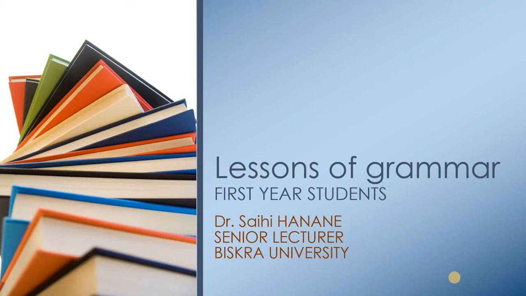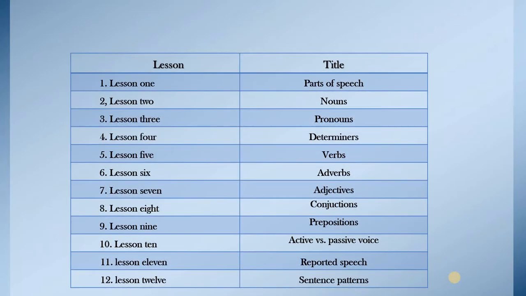Lessons of Grammar. First year students. The Lessons of Grammar that we are going to see through this series of videos will be composed of the parts of speech, and we are going to move to talk about all the things related to the sentence. So the first lesson will be about the parts of speech, while the second one will be about nouns, pronouns, then determiners, verbs, adverbs, adjectives, conjunctions, prepositions, active versus passive voice, reported speech, and sentence patterns.